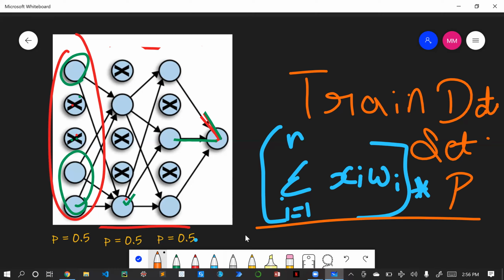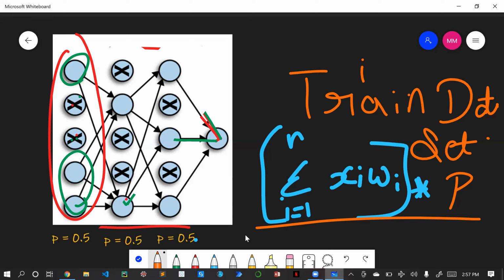So why do we apply dropout only in training? Because while training, we tend to get the overfitting problem. If we get overfitting, then when we test with our test data, we will not get accurate output or maximum accuracy, and our loss function will be very high. To overcome that, we use dropout. That's why we only use dropout in the training data. I hope you understood what dropout is and why we implement it in our neural network: to avoid overfitting.